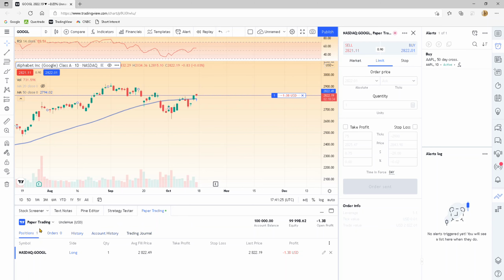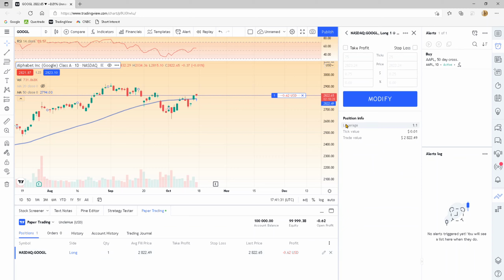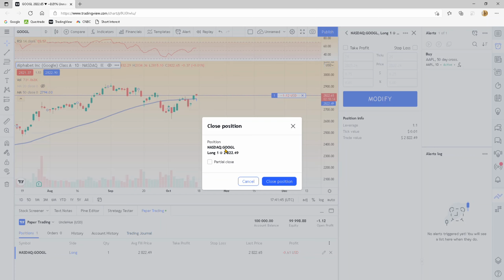When you see your exit point, you come back in and click on this little pencil. Oh, that's to modify. So you can modify your order by clicking the pencil, or you can just click down here, close position. When you're ready to close it, you click close position.